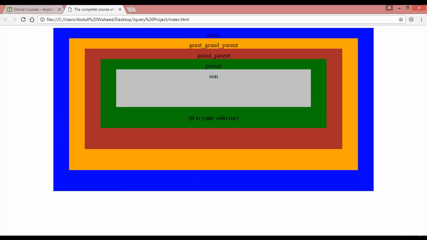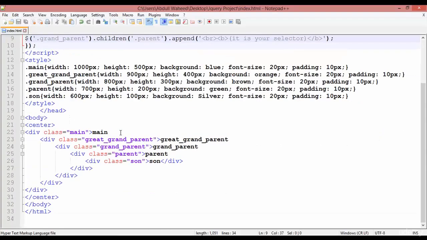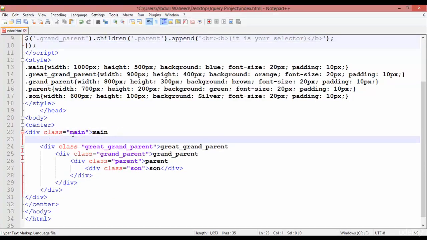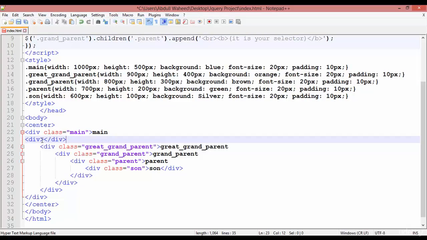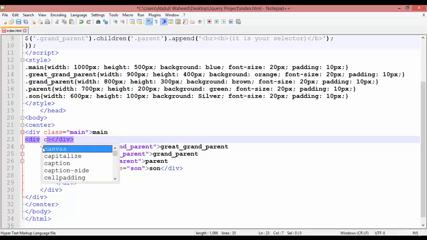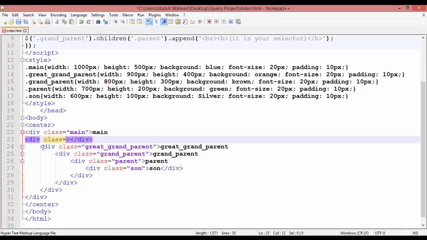We have one more way. For example, if we create another div inside this main, I'm just going to insert a div, start, div close, and here I'm inserting a class. So you can say second-children.